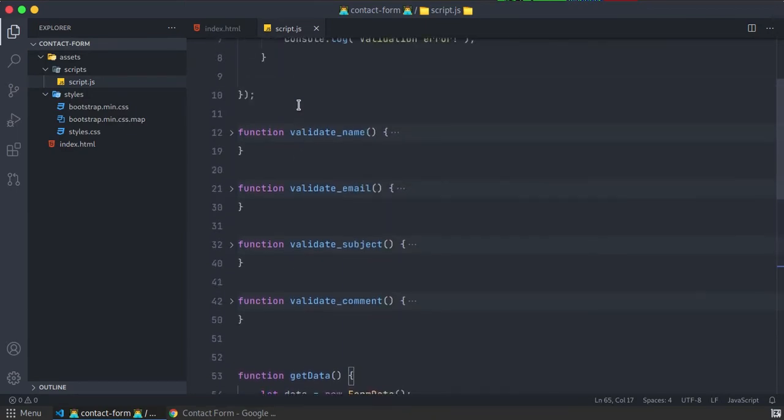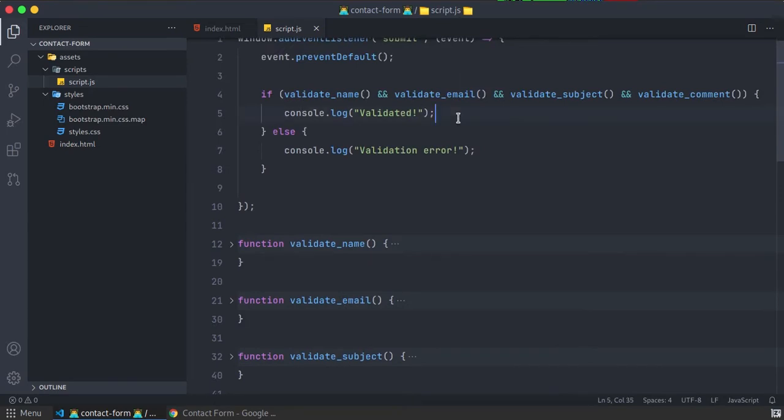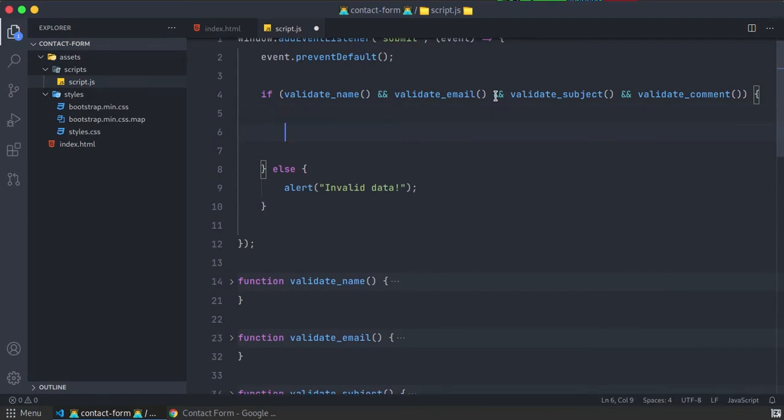So we will implement this in our Ajax call. Here, as all the data is validated, we will implement it. Also, we will simply create an alert, and if the data is not valid, we will throw an error or create an alert box saying invalid data. Now here we will implement everything that sends the request to a PHP file. So let's create an object of an XHR request.